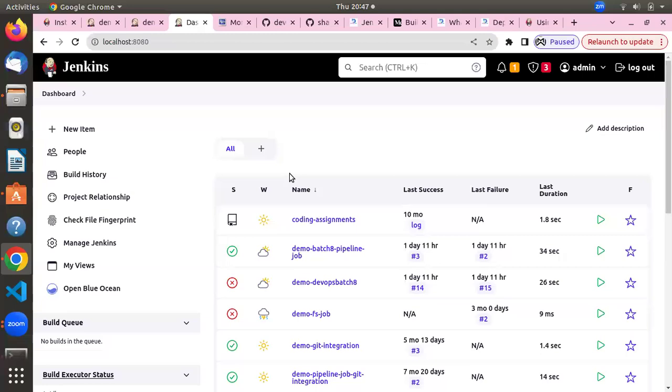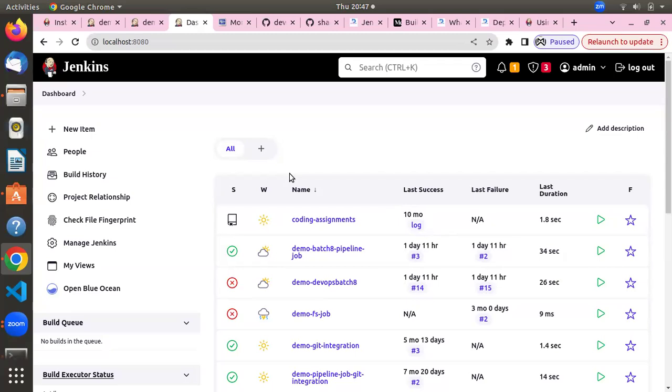Also, we learned how to build the Maven project, how to build a Docker project, what the Blue Ocean pipeline view is, where we can install plugins from, how to check the Jenkins log, and how to log into the Jenkins system. So all these things we have learned.